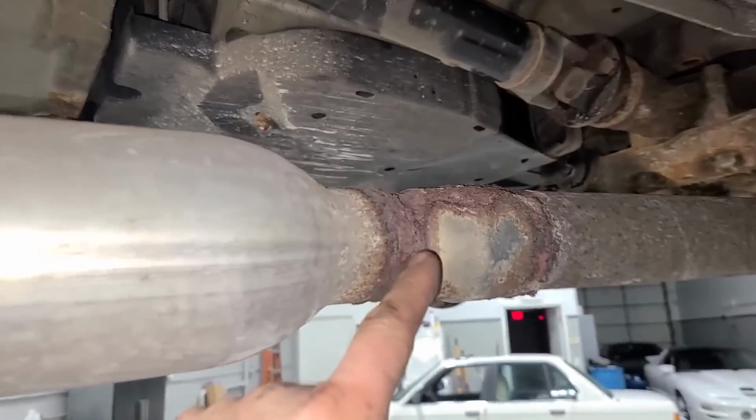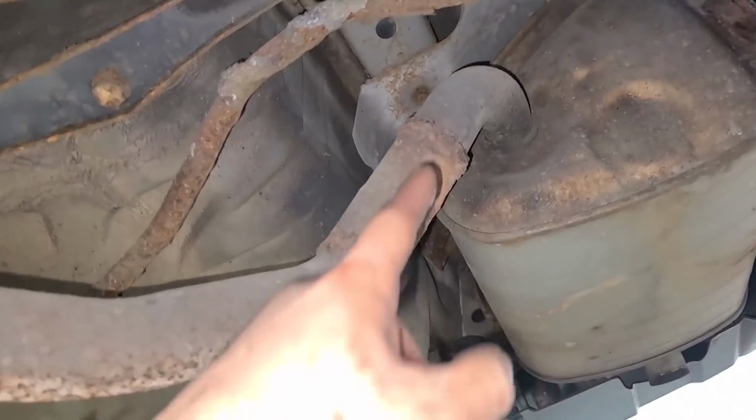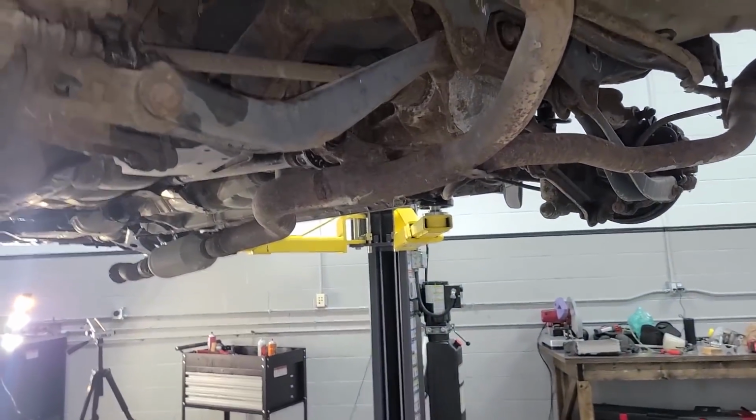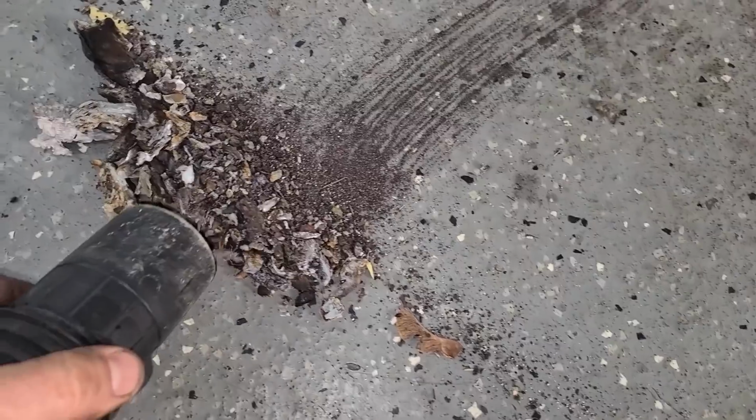This piece used to go on here. And then this pipe's already been hacked together a bunch of times. Look, even right here as well. So we might just end up replacing the entire catback. Actually, I don't know why I did quotes. That's literally a catback.